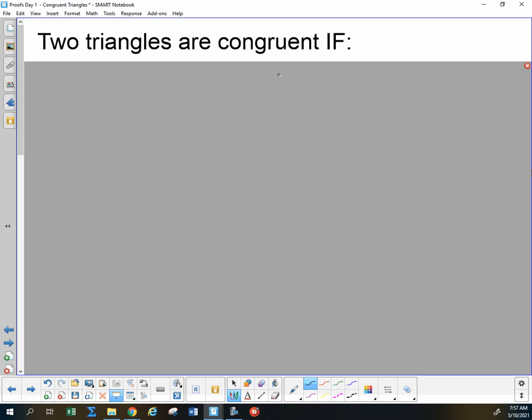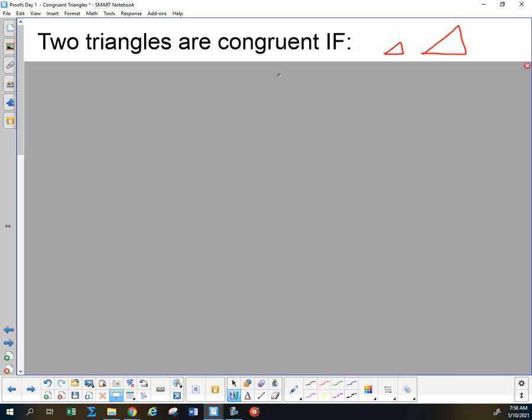What else though? Would I say those two angles are congruent, even if those angles match up? Cannon, what do you think? No. Why not? What's different about them? The size. Okay, the angles have to all match up, and all of the matching sides have to be congruent. So all 6 of those things are true if they're congruent.